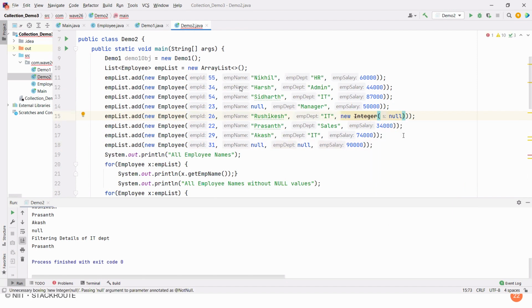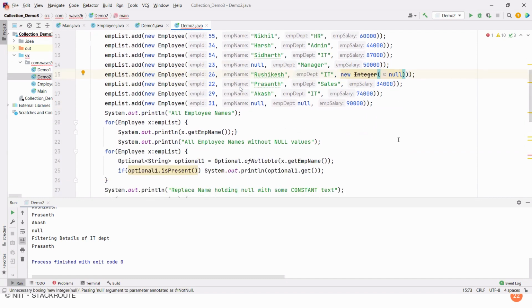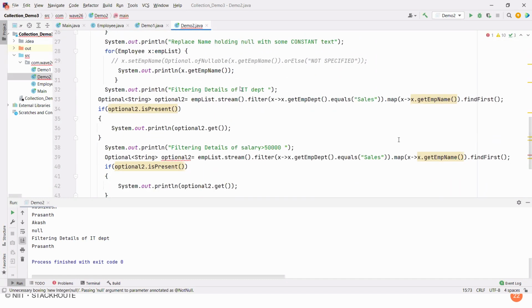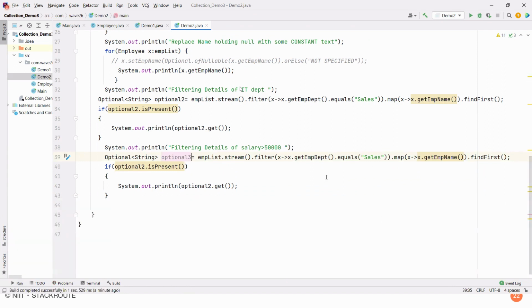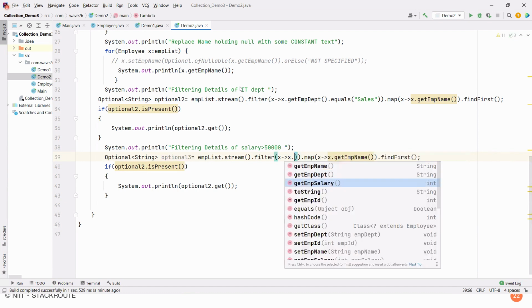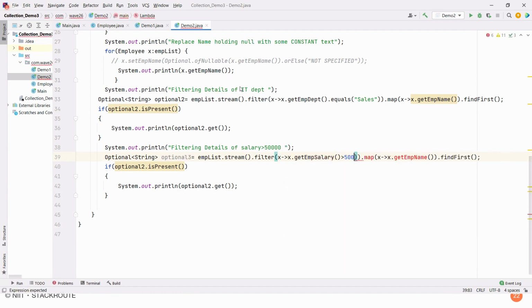Let's see. Optional 3, come along with me. One more try I wanted to make. So here I am getting my salary and I'm checking whether it is greater than 50,000 or not.